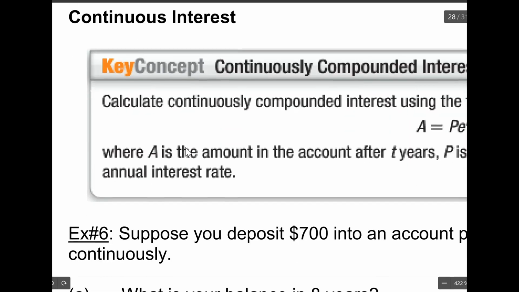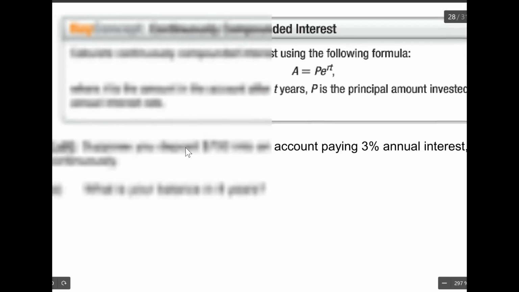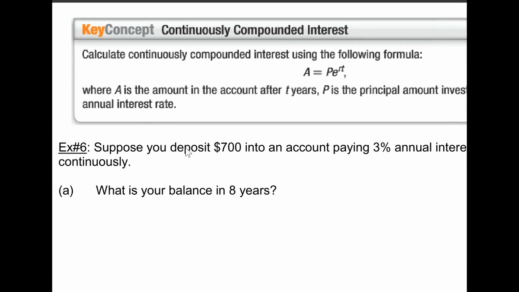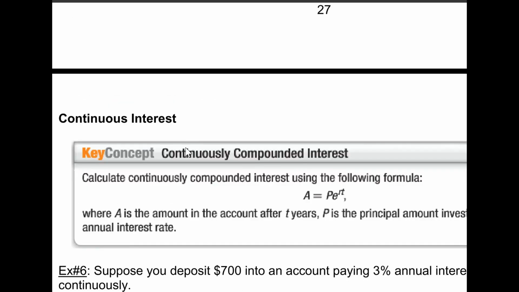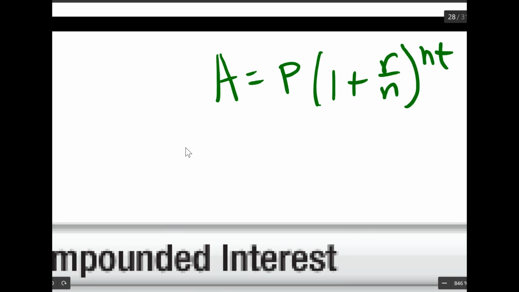All right. Now we're going to go on to continuous interest. We talked about compounded interest, where once a month we compound it and find how much money we owe. Maybe you compound your interest once a year, maybe once a month. Remember the equation where we had an n in it? So I had A is equal to P times 1 plus r over n, all to the nt.